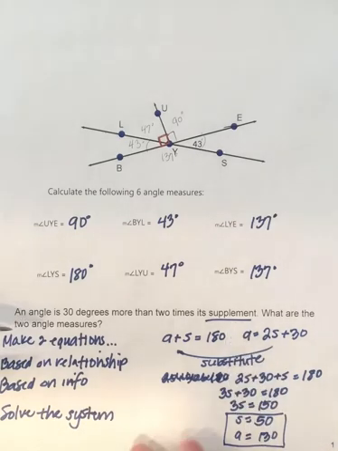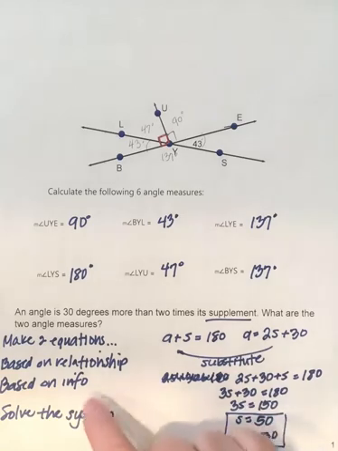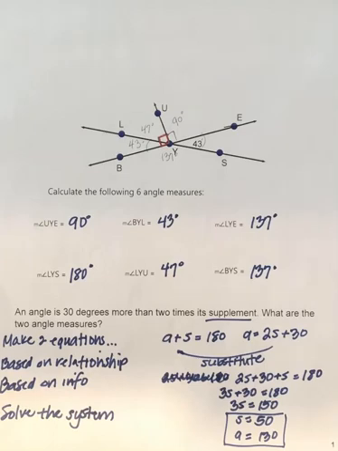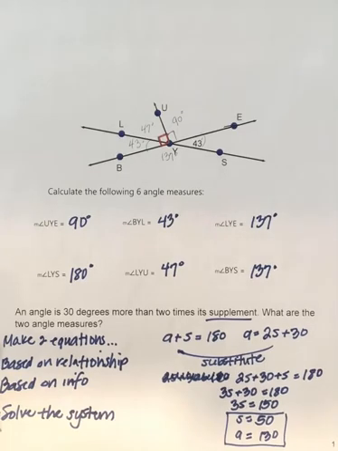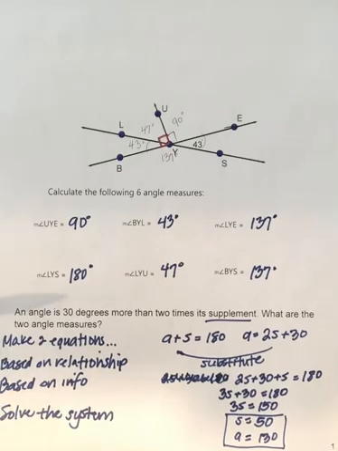I think the easier way to do a problem like this is to actually make 2 equations. One equation is based on the relationship, in this case, supplementary. The other equation is based on the information that you're actually going to be given in the problem, because then you can solve the system of equations. The reason why people sometimes have a difficult time with just building one equation is they struggle with how to build it without using 2 different letters. And remember, you can never solve one equation that has 2 different variables, but you can solve a system, which is 2 equations with 2 variables, but they're both the same.